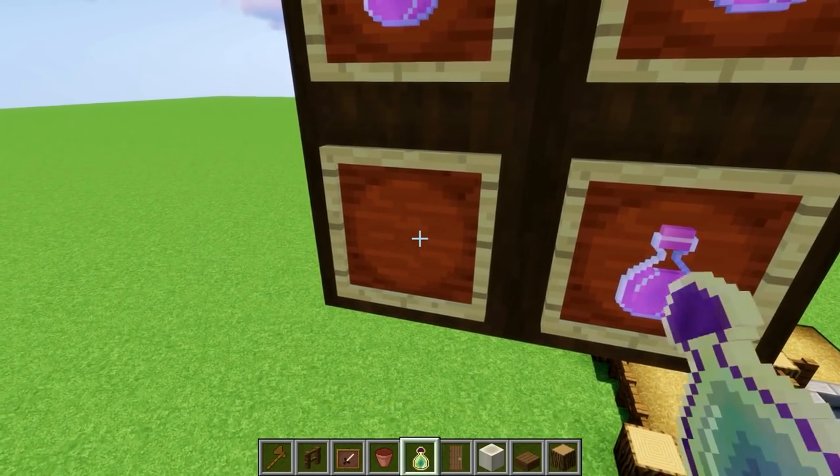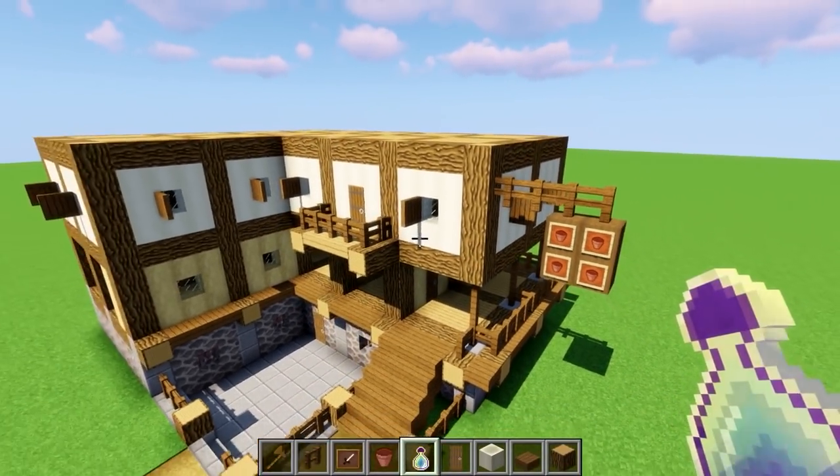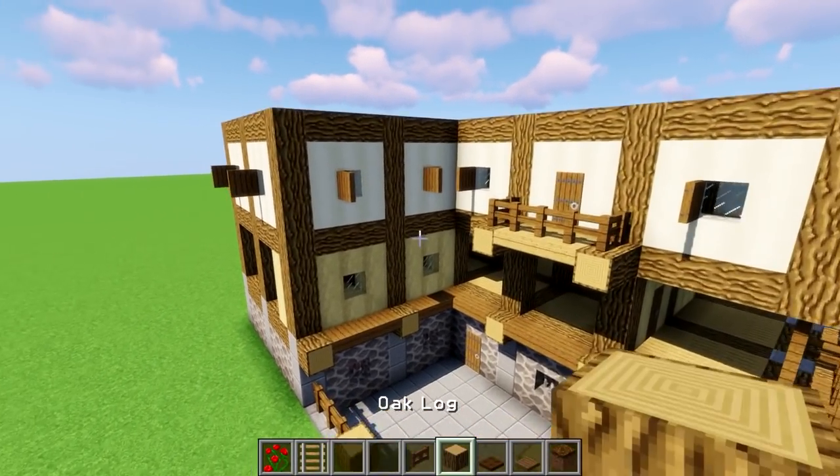You can see me experimenting with different things. Yeah, that just doesn't look like a tavern to me. So what should we put in there? Maybe you could let me know in the comments. I don't think I really nailed it there, to be honest.